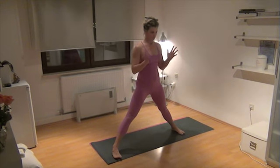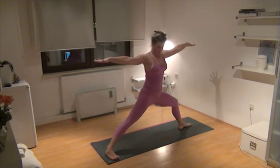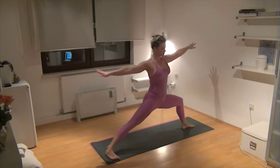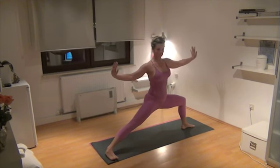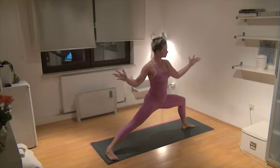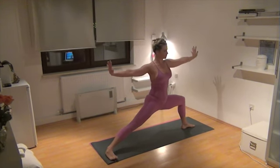Inhale, and as your hands draw through the center, turn to the other side for Virabhadrasana. Expand the arms with the inhale. Exhale, hands back to the heart. Inhale, extend. Exhale, hands back to the heart. Feel the rhythm. And as you're ready, prepare.